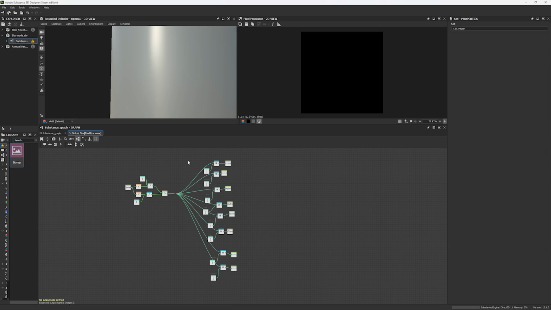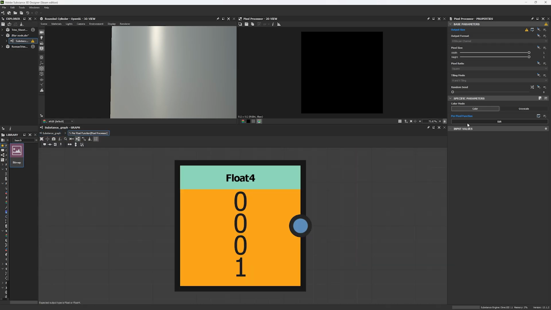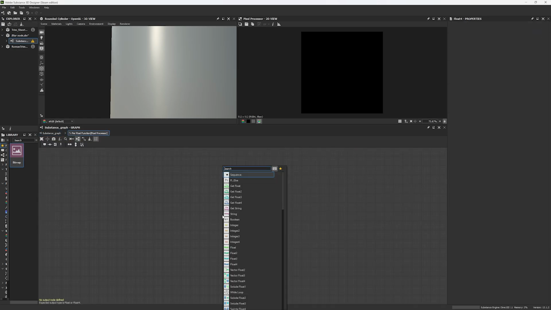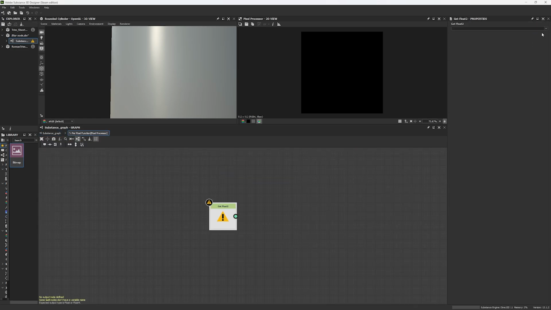Now, how are we taking these into our graph? So usually, if you take this into our graph, you have to get in here. You're gonna edit this, and you have to get a float too. The problem is that even if you call for this, let's say, you're not gonna find it here, because Substance Designer only shows the ones that have a dollar sign, the ones that are included in Substance Designer. So you have to write it. I'm gonna write top in here. And if I preview this, which I can't, the result is going to be 0.